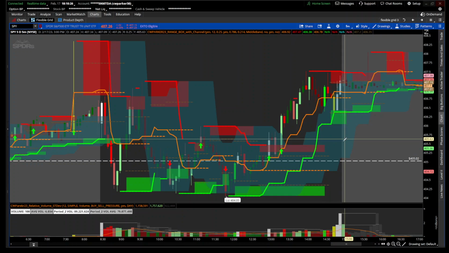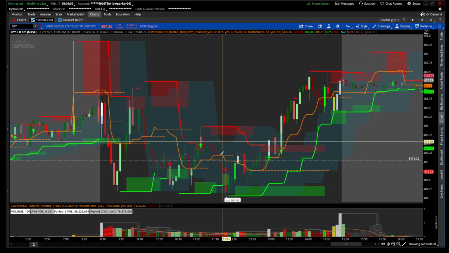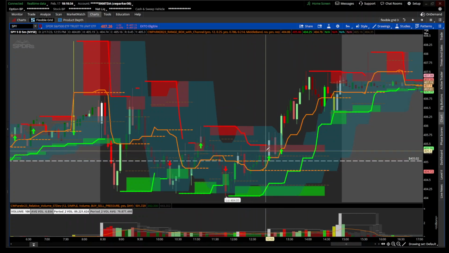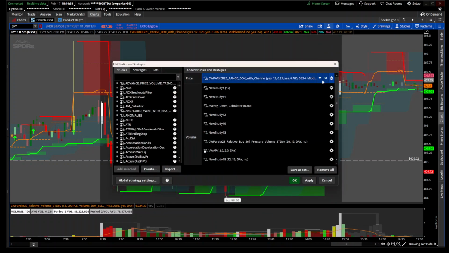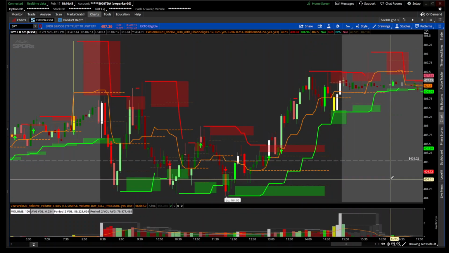And this channel, like I said, is plotted 12 bars in the future. And you can look at it as a momentum. So price is trading within here. There's probably no momentum if it's trading within the past cloud. That's why I called it the past cloud. There we go, hide past cloud. So we're going to hide it and look at some of the other features.